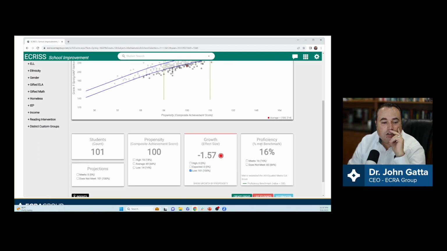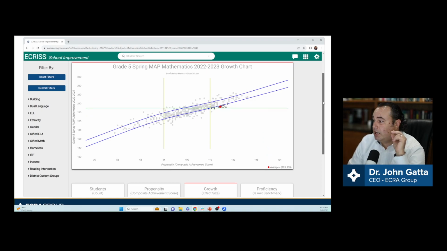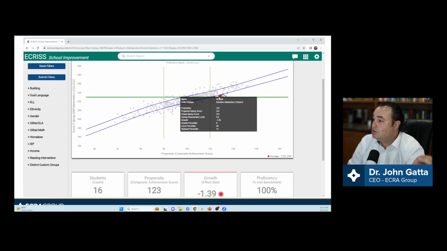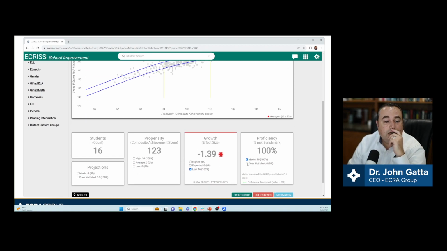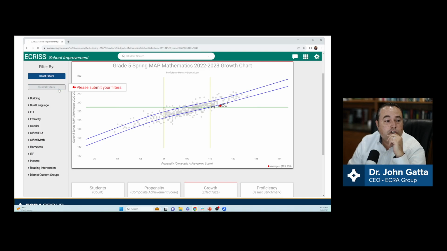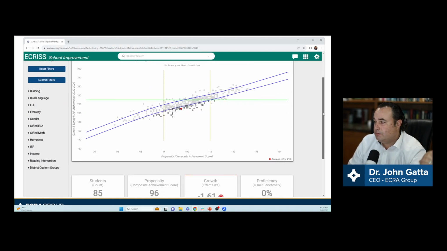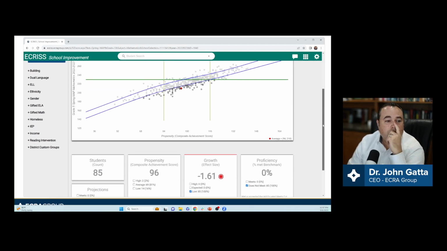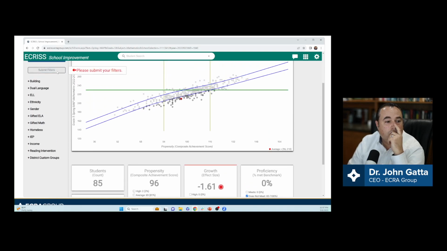So I could get more granular with this, and I could say, show me the kids that really did meet the standard, but didn't do as well as they should. That's these students, right? Consequently, I could say, no, just give me the ones that underperformed where they should have against their own personalized projection, but also were below the standard, right? I could get even more granular to say, show me all of the ones that had a low prediction index, what we're calling propensity. These are all the most at-risk kids in the district, okay?